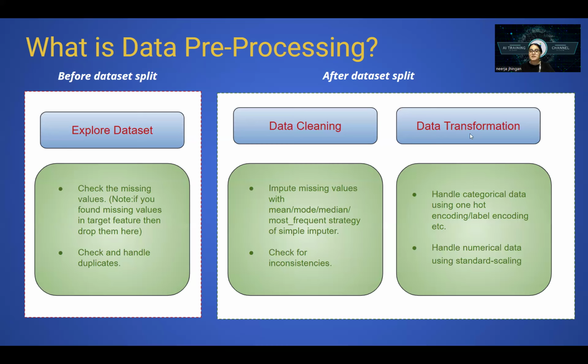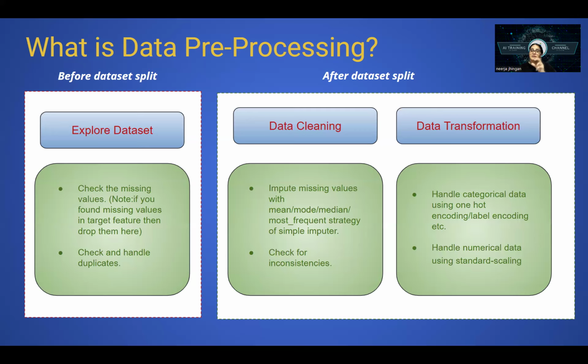And then there is data transformation. Now you have explored the data and cleaned the data. The next step is to transform the data. Transform means you convert the clean data into machine-readable data. For example, if there is a categorical feature in your data set, the machine does not understand categorical data types, so you need to convert the categorical data into numerical data.